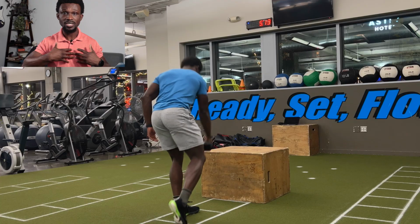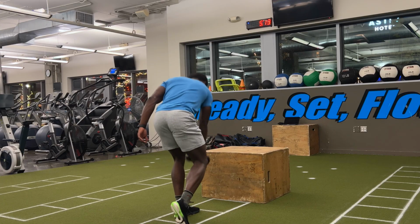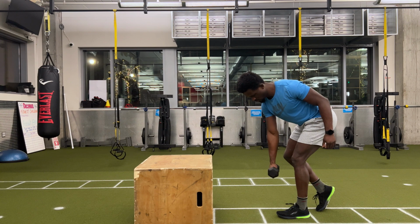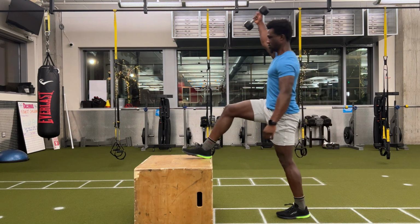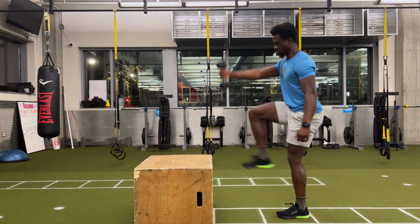You want to keep your head fixed straight ahead the entire time, and you want to maintain that chin nod the entire time. So as you swing your hand up and overhead, you also want to rotate your spine towards your front leg, which is the leg that is on the box. From here, you want to return back to the starting position. Got it? That was a lot, right? So slow it down, take it back, and watch the instructions again if you need to, because there was a lot going on here.